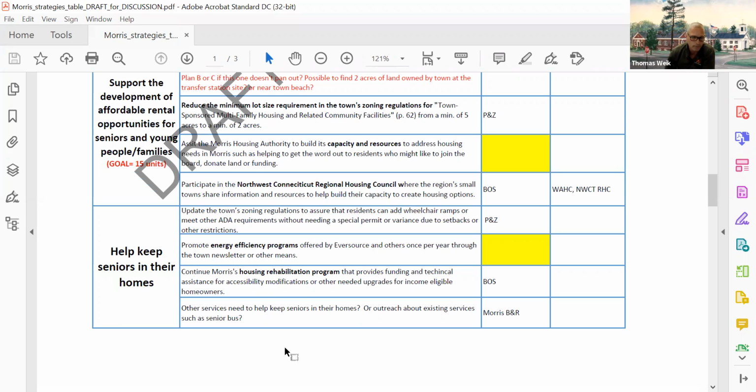They're going to have a new executive director or whatever they're going to call the person fairly soon. They've got to get the word out that here's an option for people to get to their doctor's offices or go shopping or whatever they have to do. So hopefully that'll get out and more seniors will be able to take advantage of it. It's not just seniors either. I think other people can take advantage of the bus too.